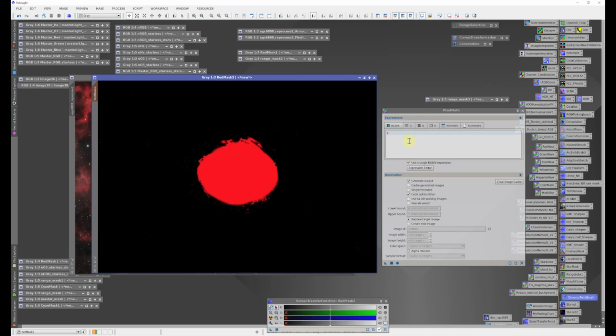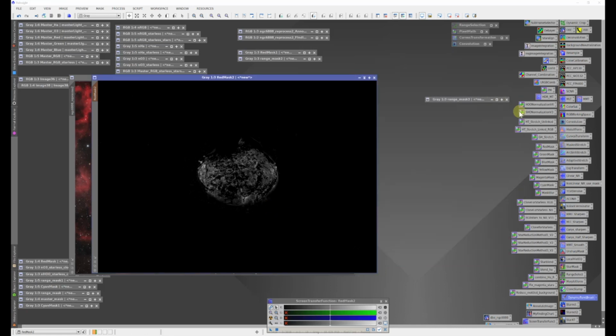So what have I really done here? I basically just said I want to write 0 to the entire image. And it would normally have covered this entire image with 0, but because we have a mask in place, it's not going to do it there. And if I hide the mask now, we can see that I have a pretty reasonable mask targeting just the red areas that I want. It's a little bit subdued, and for a mask like this, I'd like it to be a little bit stronger.